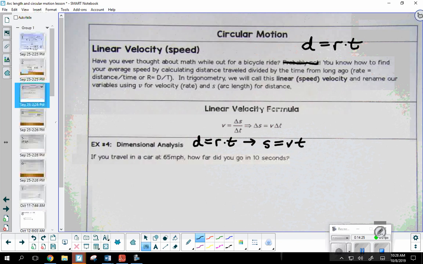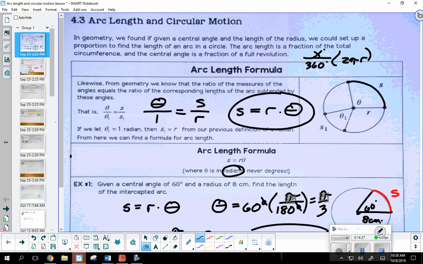Well, let's go ahead and start talking about linear and angular velocity with the time we have left. Okay, now just a quick recap. Yesterday, we spent our time talking about arc length, which had the formula S, the arc length, equals the radius r times theta in radians. But we also talked about area of a sector. Does anybody remember what that formula was? A equals what?